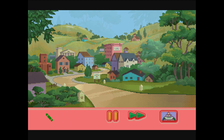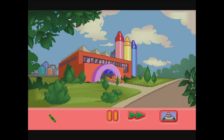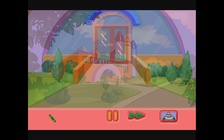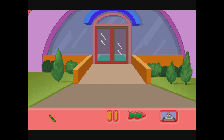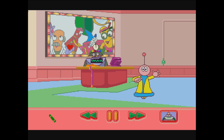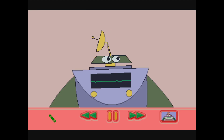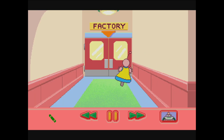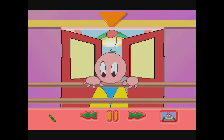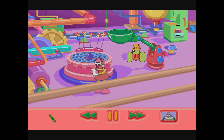my hometown. It's also where I work, at the Crayon Factory. Completely solar-powered and pollution-free, the Crayon Factory's a wonderful place to be. And that's me. My name's Saturday. I'm a new robot, and I know I have a lot to learn from my friends who work here. But oh, do I love making colors in crayons.